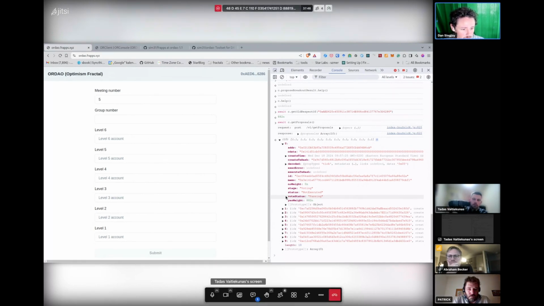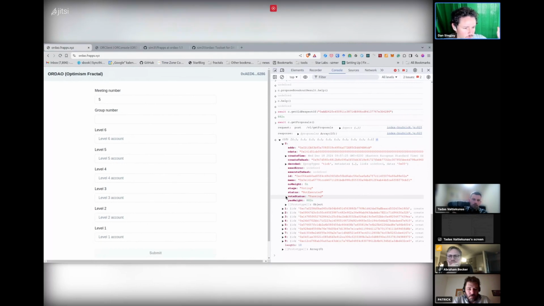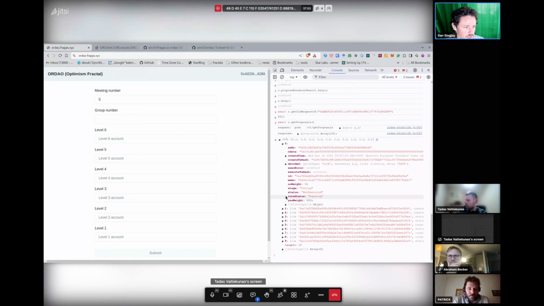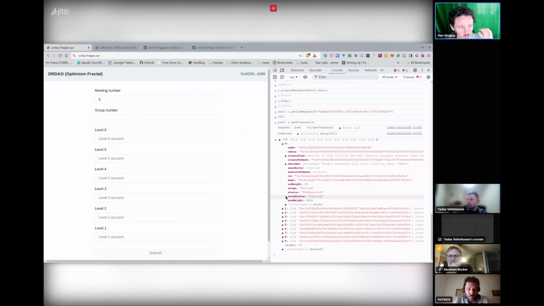So yeah, those are some things that I'm curious about. I know Tadas, you and Abraham have met several times over the past weeks or months, and so I'm curious if there's any timeline or roadmap on what features to prioritize in this kind of app, so we can make a standalone comprehensive app that uses ORDAO in the back end, and when that can be done on a realistic level.